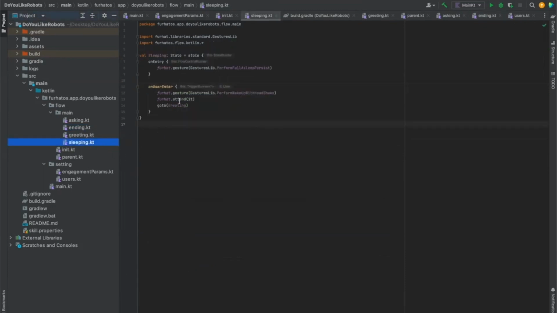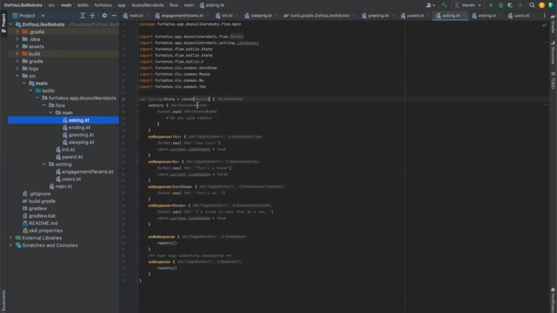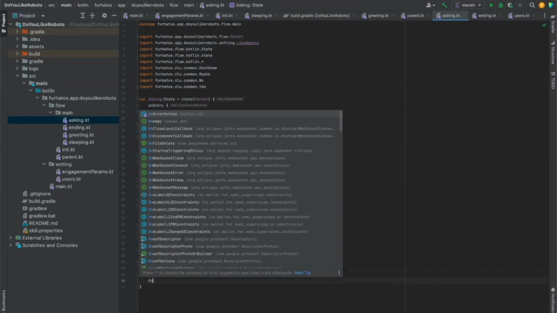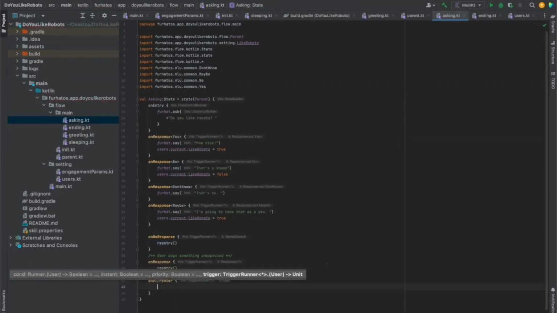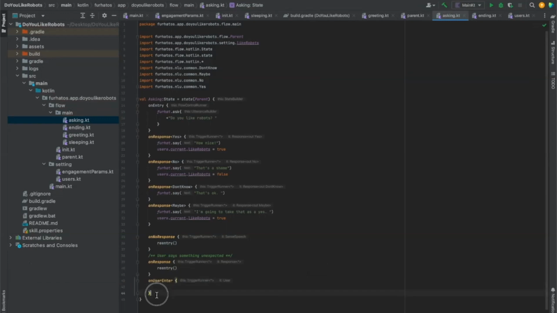But I think in our sleeping state we don't want to be inheriting any of this user entering and leaving behavior. We have defined our own behavior here, I guess. You can always override any action or trigger from your inherited parent state by simply adding the trigger here. So if we add on user enter and define a specific behavior that should happen on user enter, this will override whatever we have defined in our parent state.